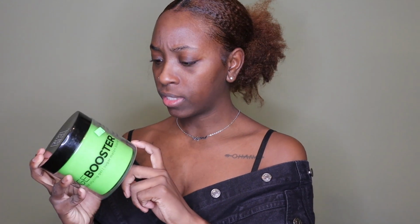This tub is huge and the packaging is green. The product isn't green, the packaging is just green. It's a clear gel, which is very good so that your hair doesn't turn white or flaky, crusty, none of that stuff. A lot of the time, clear gels do turn your hair white. This didn't do that. This is 16.9 fluid ounces, so there's a lot of product in here. This should last you for a while.